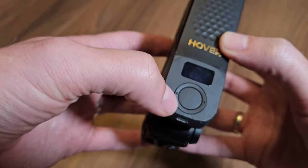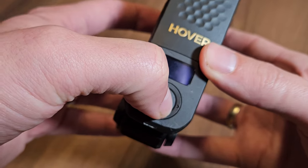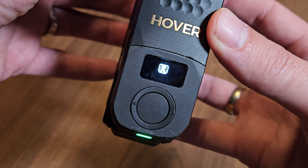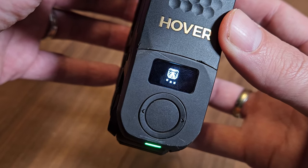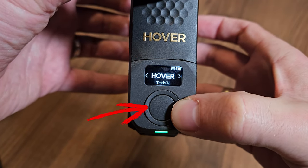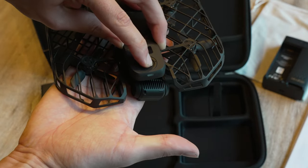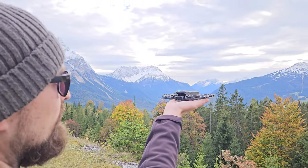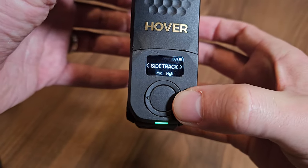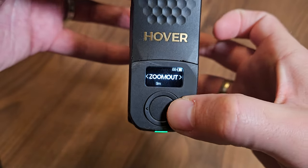Display and controls: in front of the battery, there is a 0.8 inch black and white display that shows battery life, current flight mode and settings — a very helpful feature, but it does require extra energy compared to its predecessor. The display is sharp enough that even people with bad eyesight should be able to read it easily. Below the display are three buttons: a big round power button and two smaller select buttons on either side. A quick press shows the battery life; hold it down and it boots up the X1 Pro. If the drone is on, a quick press starts the current flight mode, while a long press shuts it off.